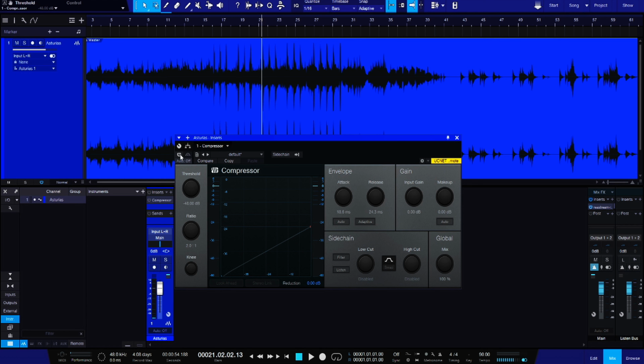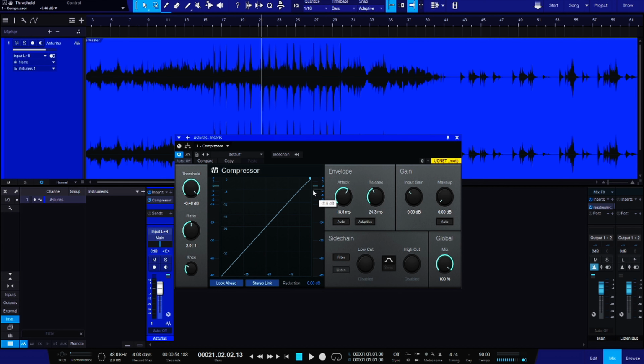What I want to do is make my threshold conservative enough to where I see a little bit of a flash of gain reduction every time the loud peak hits, but it shuts off entirely for all of this stuff. Because I don't want to squash the entire thing, I just want to take the tops off of these to make the average volume just a little bit more consistent. So I'm going to go back up and then gradually drop it to where I just see a little bit of gain reduction.